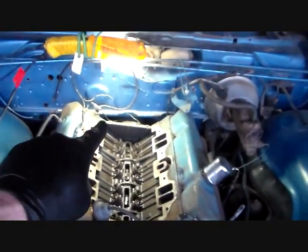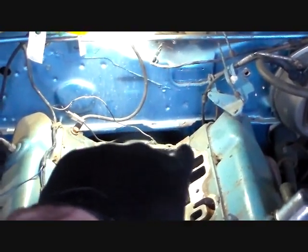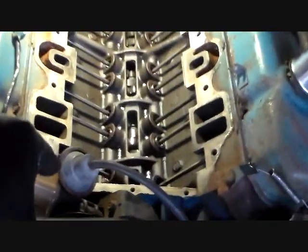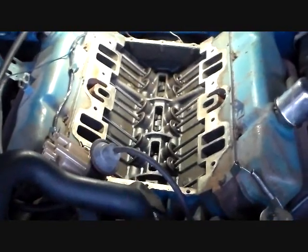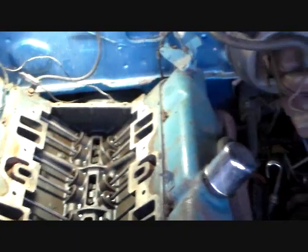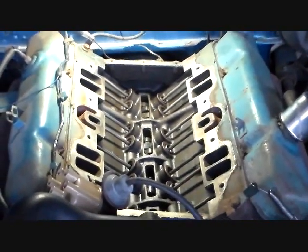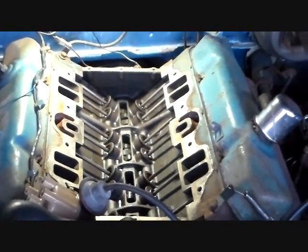I'm about to put that all back together — it's kind of a cut-and-dried procedure. What you're going to do when you go to put that tray in is put a strip of RTV along the back and up the sides a little bit, and the same up front. If you've changed intake manifolds before you know all about that. I'm not going to bother with anything around the ports — if it leaks, it's not a big deal to take the intake back off without pulling the tray. We'll cross that bridge if we get to it.